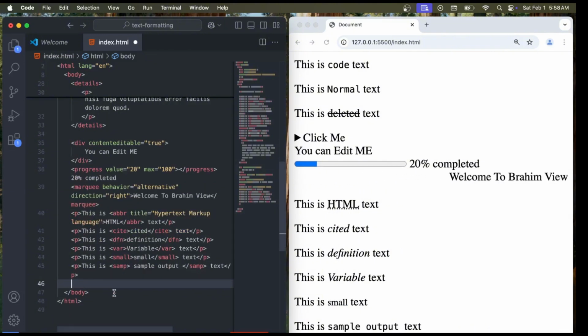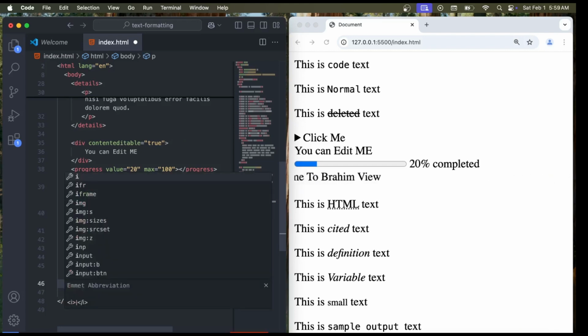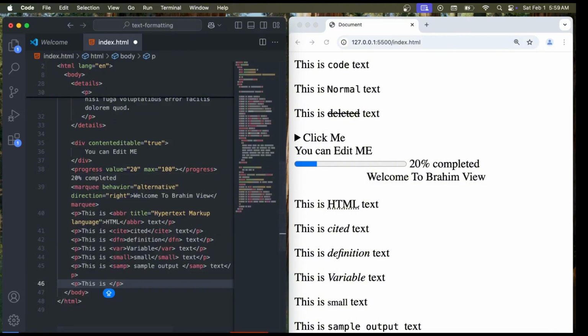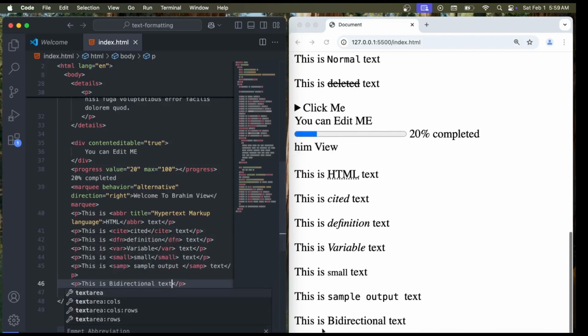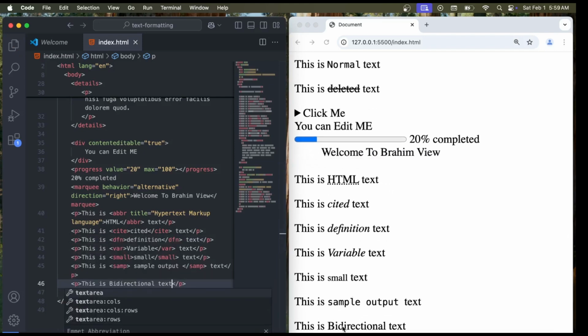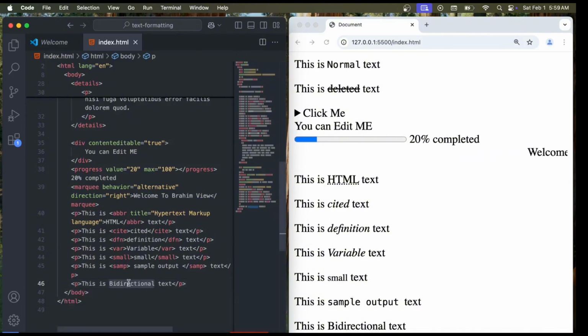So we also have this. Now look what's going to happen. Start from this. What if I wanted to start from this L? Now let's see what we're going to do. So we are going to add BDO, then paste it here. So RTL, LTR.